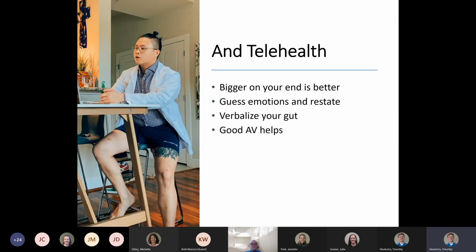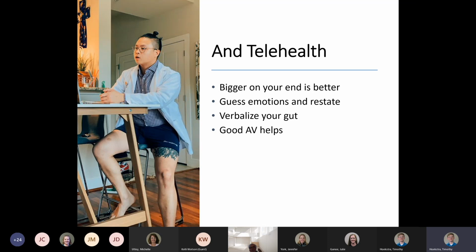And just in telehealth, and again, I didn't know where to put this, so I'm putting it here. Bigger is better with this kind of stuff. When you're doing telehealth, I think of it sort of like stage versus TV. In TV or in the movies, you can have a subtle facial expression. Your favorite actor or actress can show their pain or their agony. But if you're up on Broadway, it's the Hello Dolly sort of thing, there's a lot. Bigger is better on the small screen.